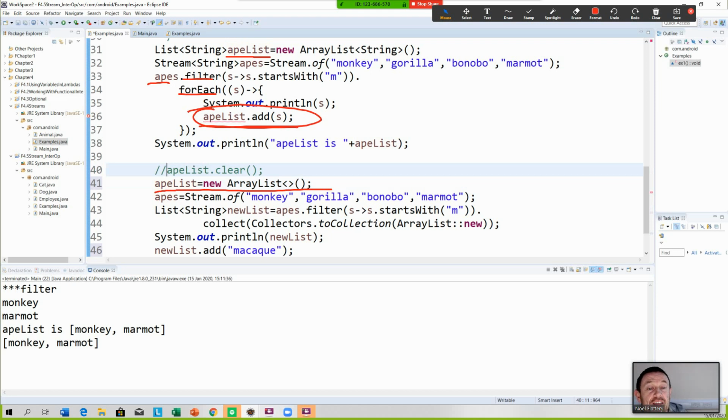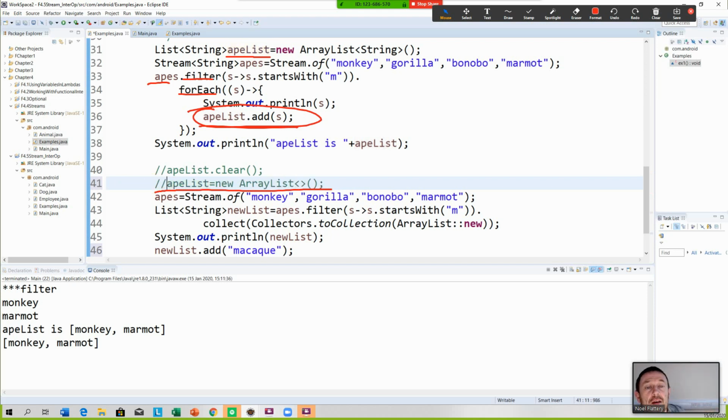Right. Now these are lambdas, right? Streams are lambdas. Yeah? Yes? Right. Now, they can access local variables that are final or effectively final. That means they haven't been assigned to anything else. Now, an array list, even a final array list, you can add things to it. Okay? But if you reassign the array list to something else, then it's no longer effectively final. Okay, see it there?